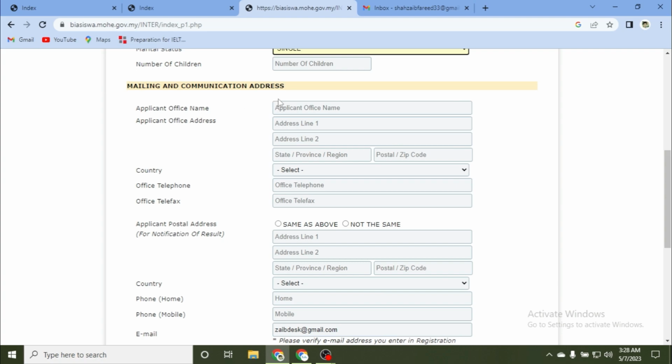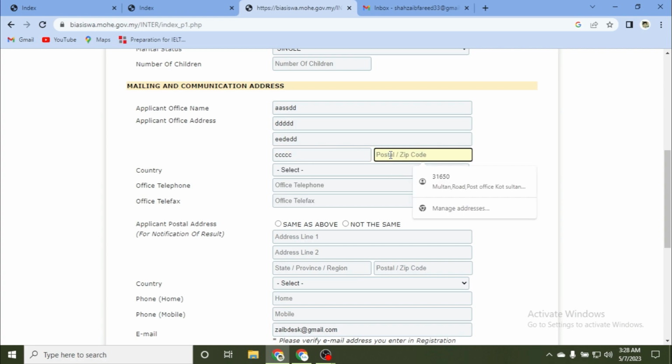Mailing and communication address. Applicant office name, your mailing address. You can write whatever you have. Line 2, line 3. State or province: which state or province you belong to, you can write here. Postal code.